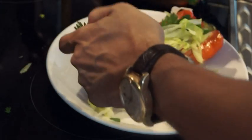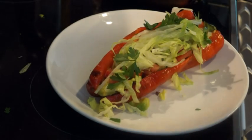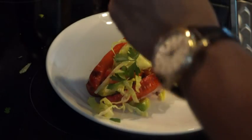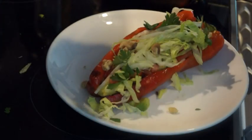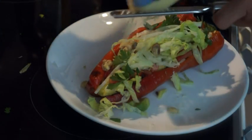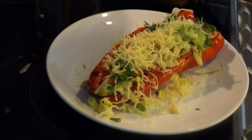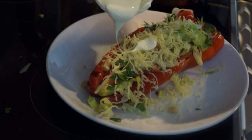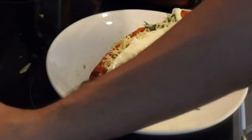Some parsley leaves here and there, just like that. And then we're going to finish off with, I like to put some walnuts in there as well. So some walnuts, okay. And then we're going to put, of course, what's a taco without cheese, right? So we're just going to put some nice full fat cheese right on top, like that. I'm going to add a little bit of sour cream right on top, not much, just a good dollop. Like that, just to make sure that everything comes together perfectly.